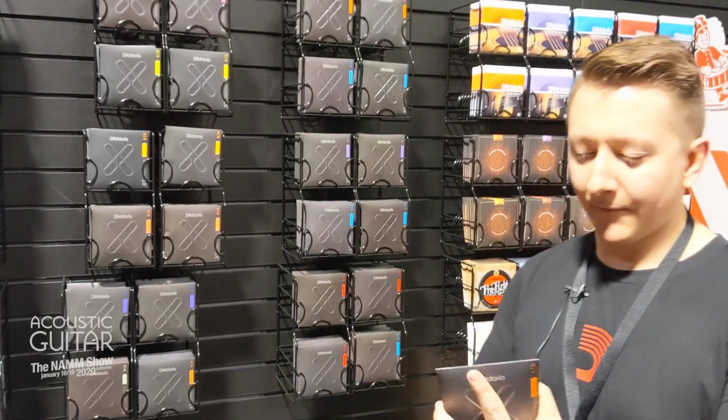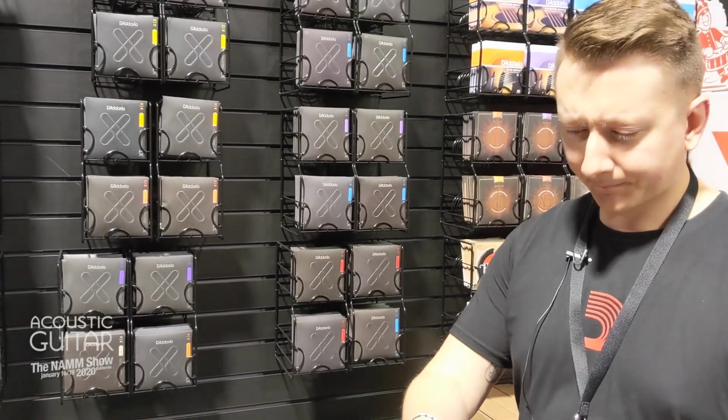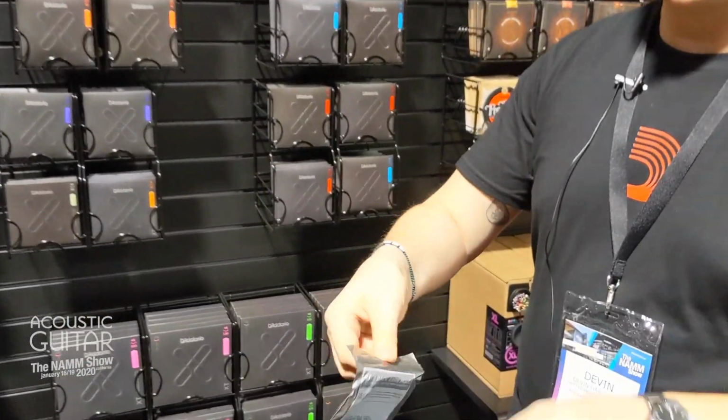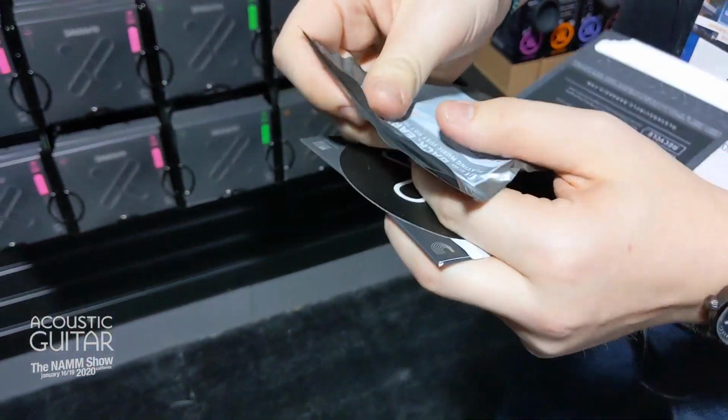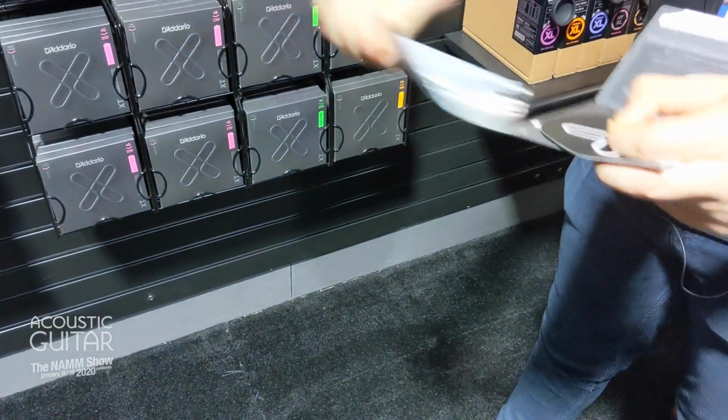Another thing to note, these now feature a resealable VCI bag. If you ever need to change one string on a gig, you can easily put all strings back in there, seal it up, and they're safe.